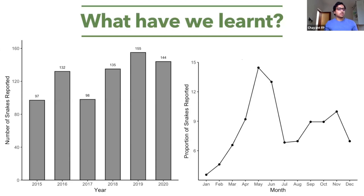And then when the summer picks up and the rains come in June and October, you get two huge spikes of sightings. So we're in the middle of that swell right now. We've just come out of May, which was probably the hottest month. And we saw a heck of a lot of snakes in May and in April. I think in April we saw 30 odd snakes around Malhar, and in May it was something like 50 or 51. So the next couple of months are going to be a bit like that.